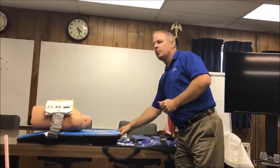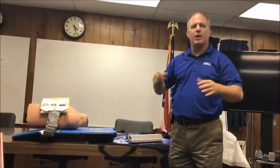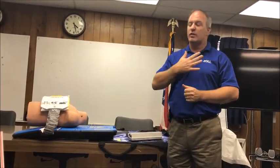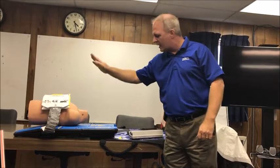I'm assuming that the pads are not going to interfere at all, right? No, your defib pads go right under the chest compression assembly just like they normally would. Everyone sees the styrofoam, the foam outline of the defib pads, but under the foam there's tin, so it handles the chest compressions very, very well. If you're using the CPR feedback on the X Series, you've got two options. That accelerometer, you can leave it in place or take it off and stick it somewhere on the board where it's not bouncing up and down.